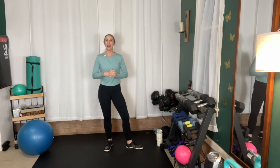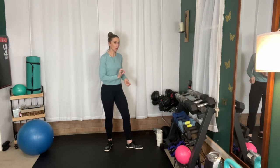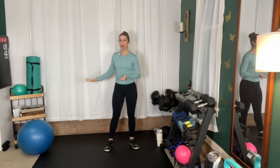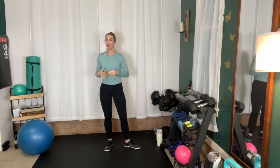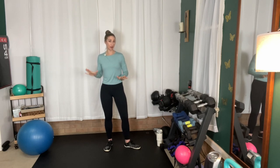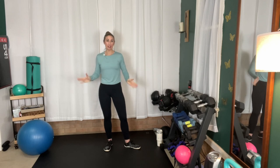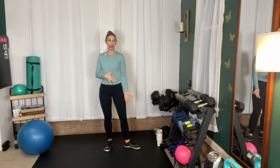So today I have a very knee-friendly workout for you. All you're going to need is a glute resistance band, ankle weights if you would like to bump things up a bit, and I'm also going to be using my stability ball for just a few of the exercises, but if you don't have one, you'll also be able to do those exercises on the floor. So what we're going to do is a series of standing exercises with our resistance bands on. Then we're going to go to our stability ball and we'll finish up with our ankle weights on the floor.